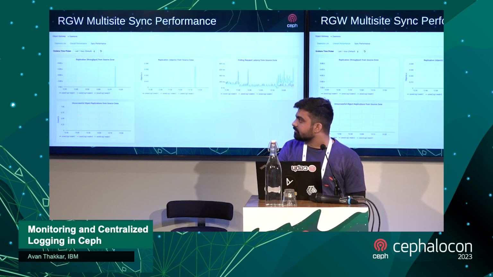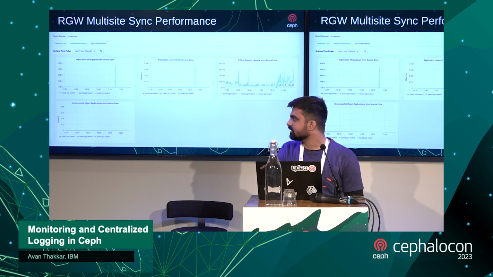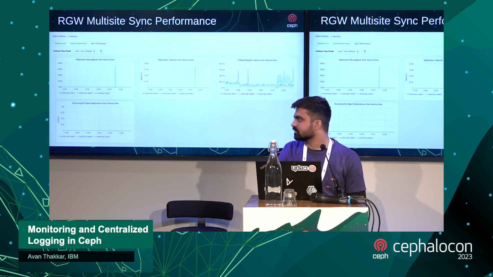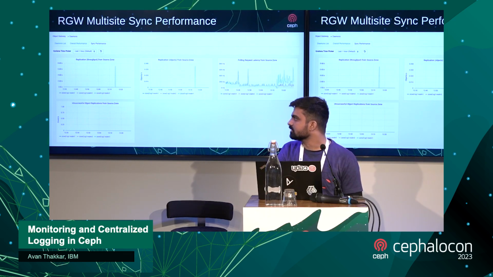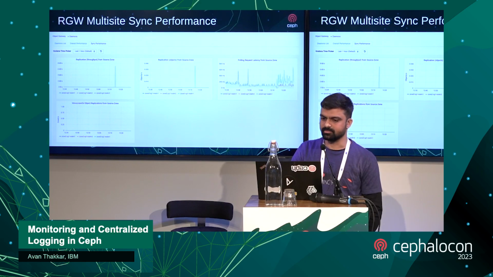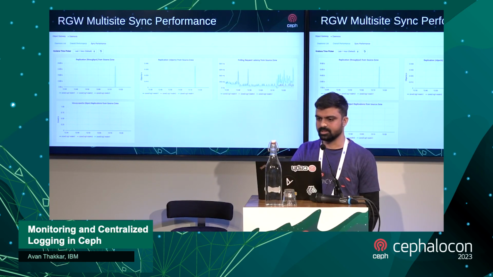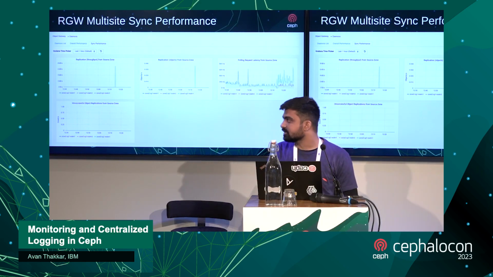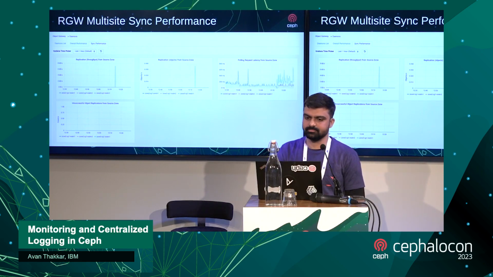And one more I will show is the multi-site sync I was mentioning. This is how it currently looks for the multi-site from the source zone. There are throughput, latency, objects transferred, and which were the failures from the source zone. So these are the current graphs, but we are looking forward to getting more based on the metrics we get and the requirements we get. So any feedback on adding more Grafana dashboards, please drop us.